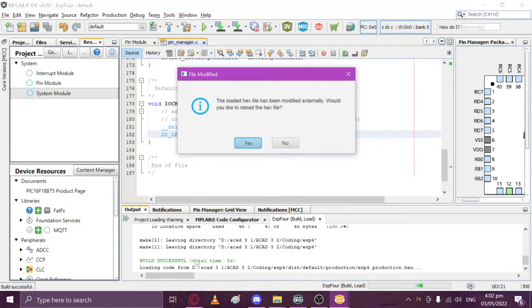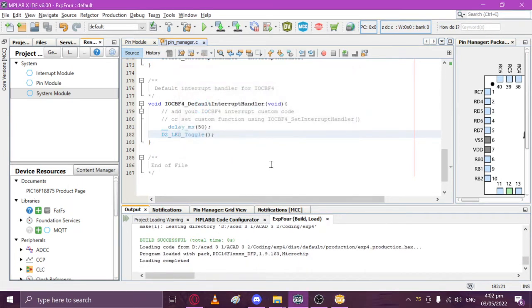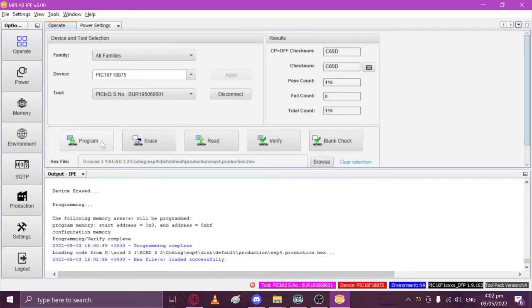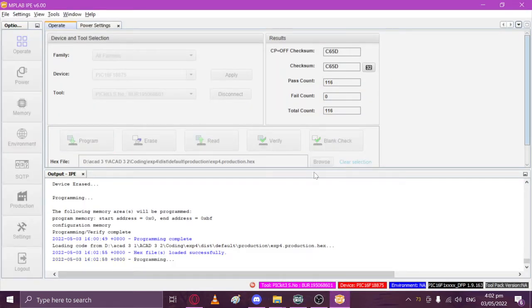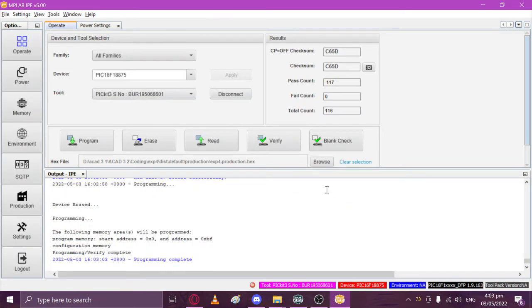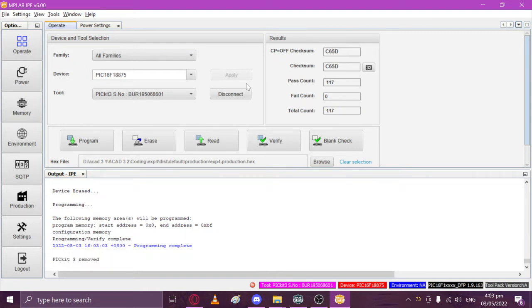Okay, so now the build is successful. Let's reload the hex file automatically. And since the PICkit 3 is already in, let's program it. The programming is now complete. I'll disconnect the PICkit 3 and let's head over to our circuit.